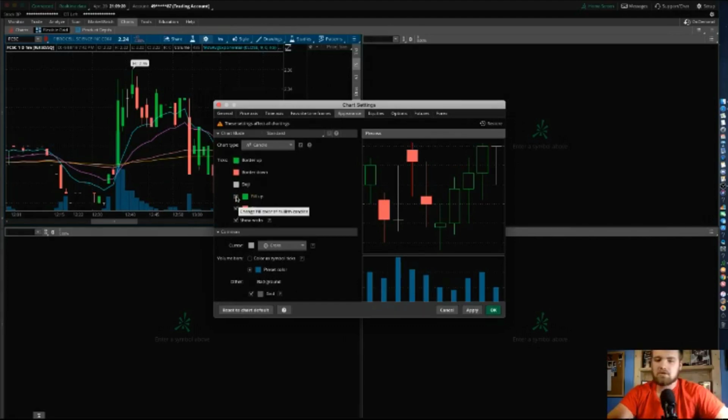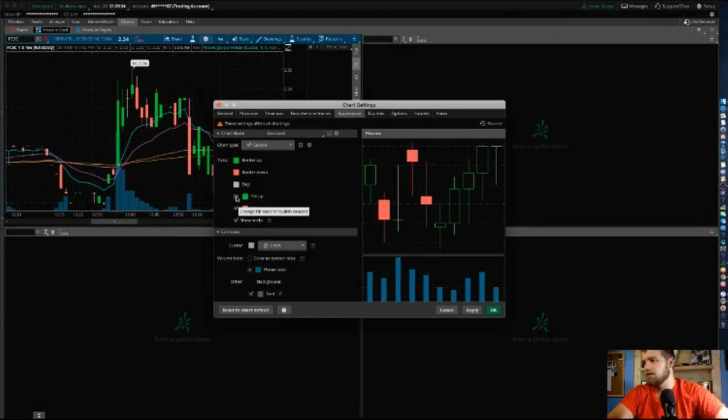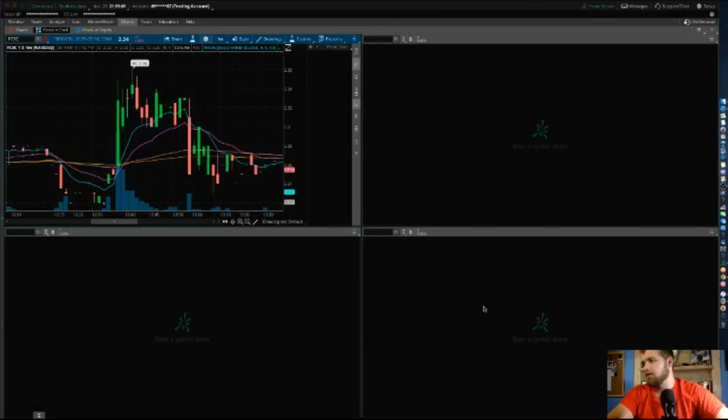Because that's most likely how yours is going to look, similar to that. So change the background. I always make it black just so I can see it a little easier, and then fill those up. Then you can click apply to see what's going on back there, and then click OK.